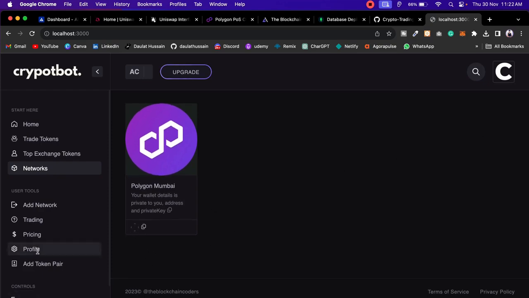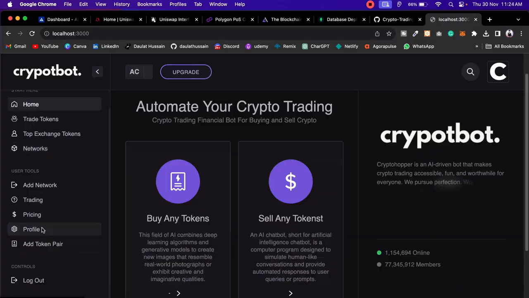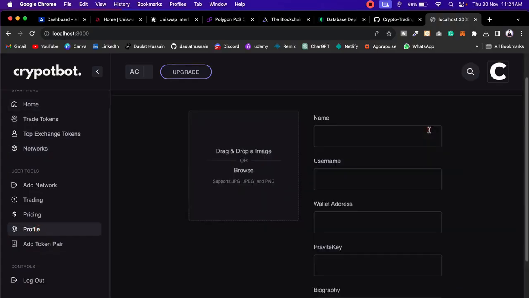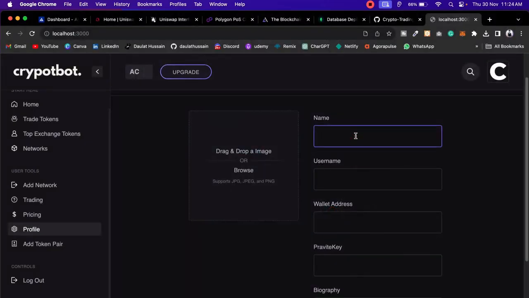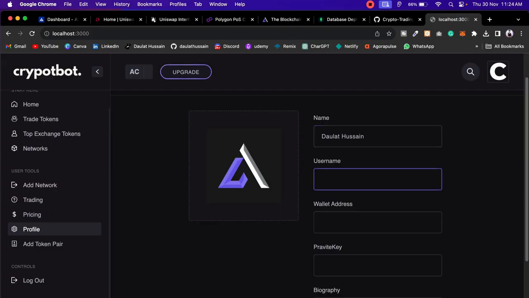So let's do one thing. Let's create the profile. Let's click here and add a profile. Let's take the image. Let's give the name, Daulat Hussein. Let's give the username, Daulat. Let's give the wallet address.